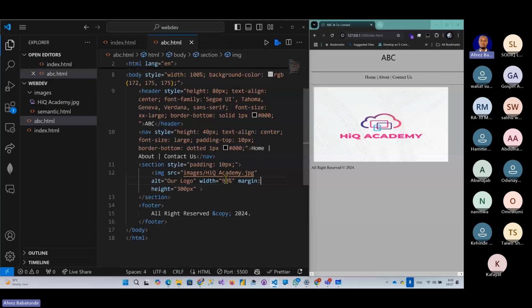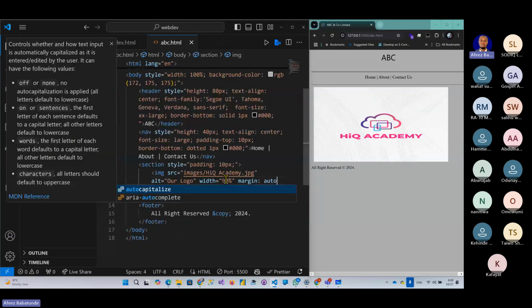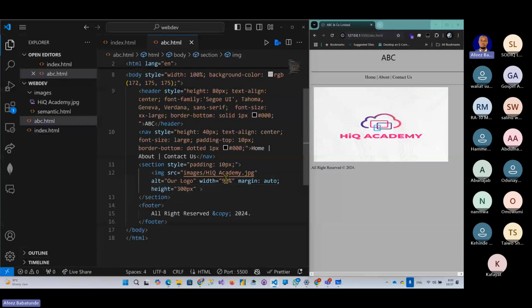Can you see? This is not giving me autocomplete again because I've made a mistake. I did not put a semicolon here. So I started misbehaving. And I've not put a style function here. Style.